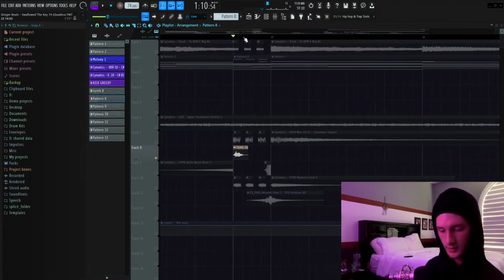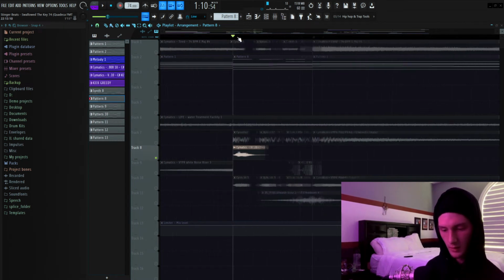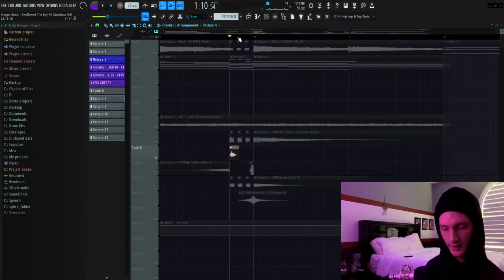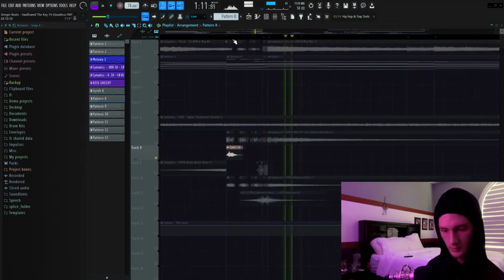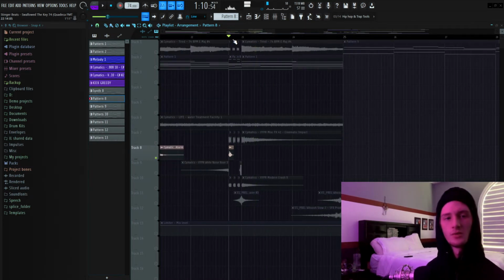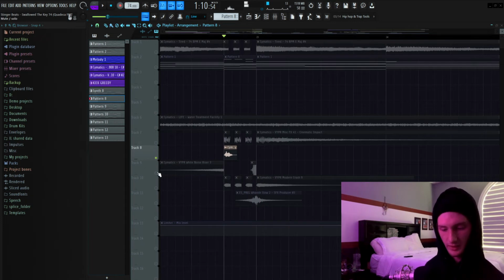And then what is this? I think this is like a little scream. Oh yeah, it's a little vox that I added reverb on, and I think I added some distortion on it. This is what it sounds like. It's super subtle in the track, but it kind of makes a difference.